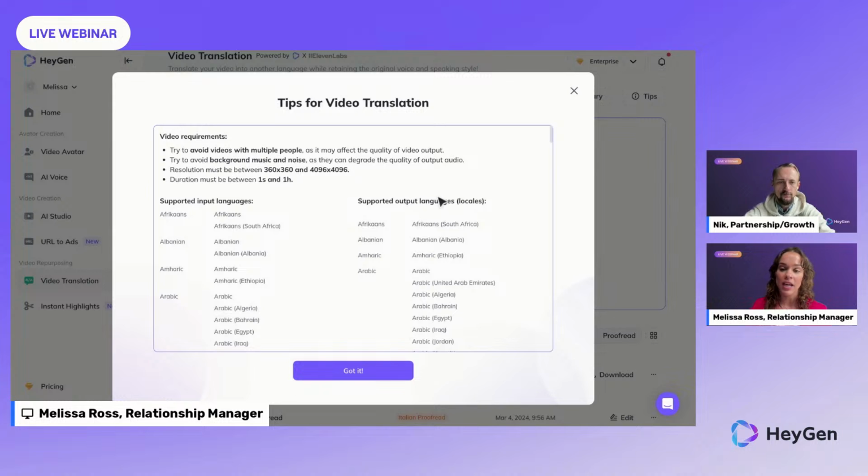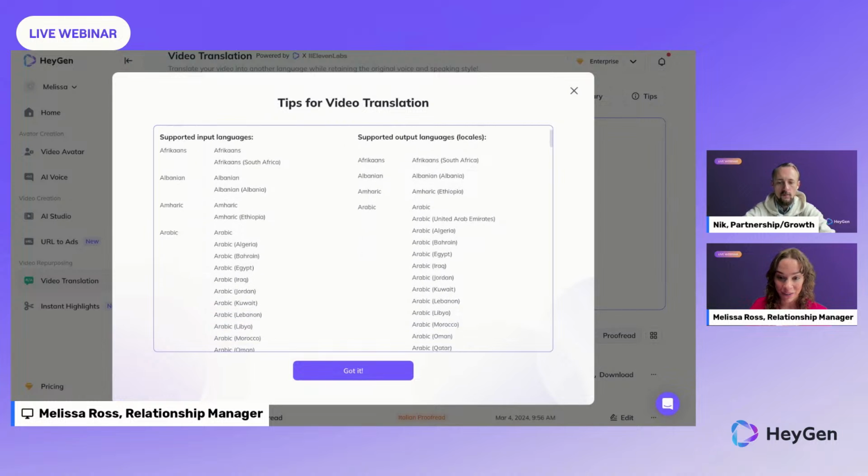The type of content that is best for video translation is generally a single user talking to the camera. Educational videos are a great example of a format that often works really well, as opposed to, for example, an action scene where 5 people are moving around and screaming at each other. That would be more complicated and more difficult for us to translate.